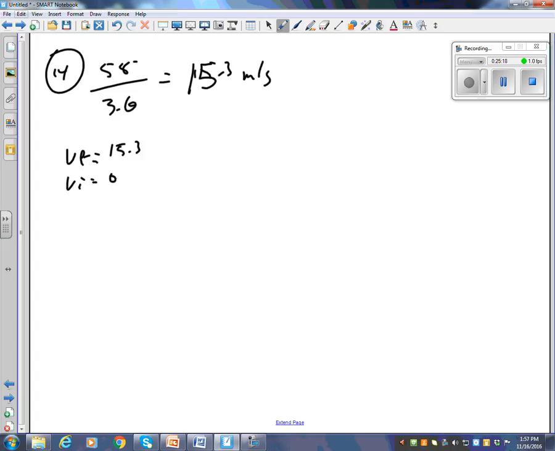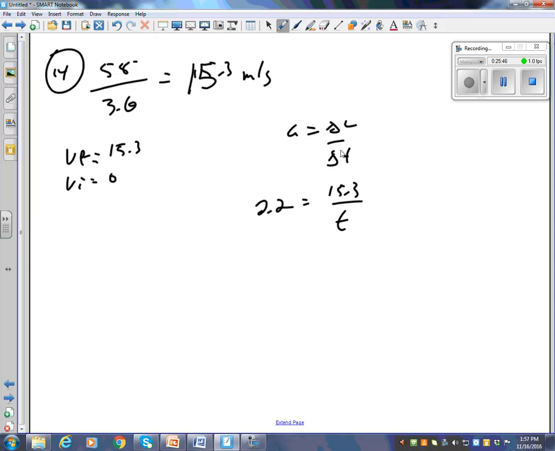Now, could we just go to a equals delta v over delta t here and just go 15.3 over, oh no, we're looking for time, right? 2.2. Is this acceptable? Yes. I'm okay with this, bending the rules a little bit. Do you always have to do the subtract 0 thing? You should, but at some point you realize, oh my God, do I have to do this again? I know it's 15.3.